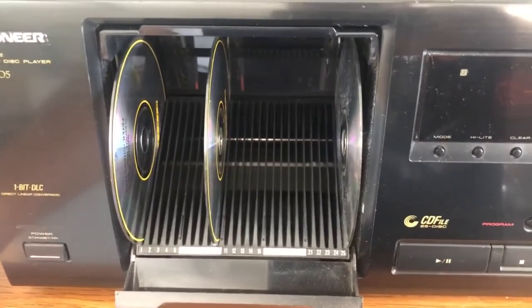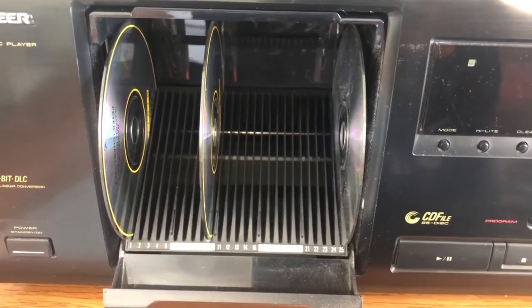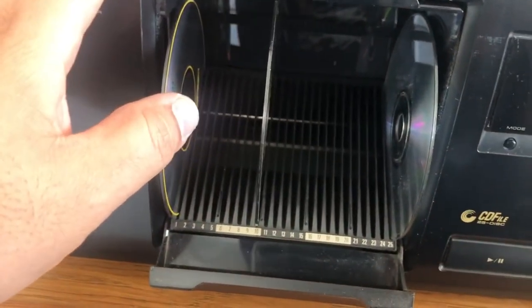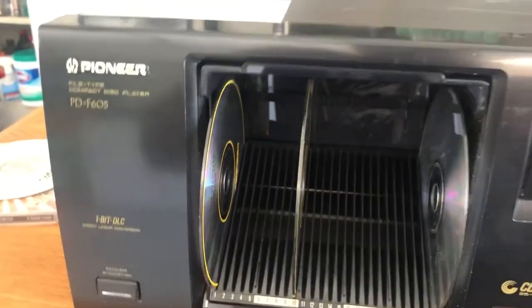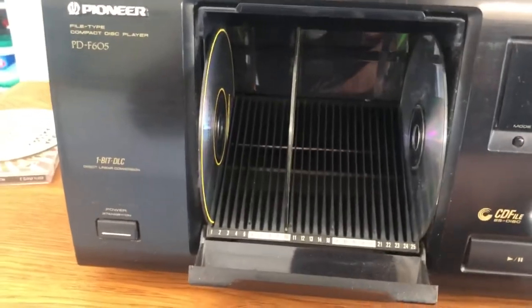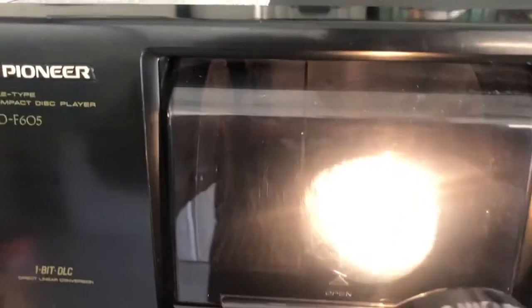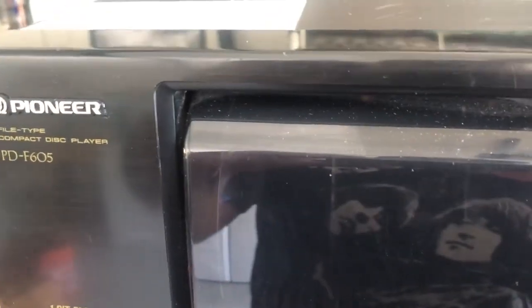Even when you have that six disc CD changer, you have to put the cartridge and you have to always put the label facing down. So the label faces down, and you just put them in. And what I'm gonna do is get my flashlight so you can see how everything runs. So I'll turn on my flashlight and then you can see the discs are already in there. I'll just go ahead and push play and you can see the whole operation.